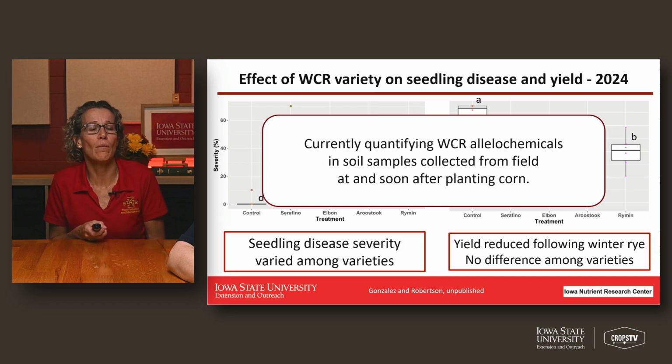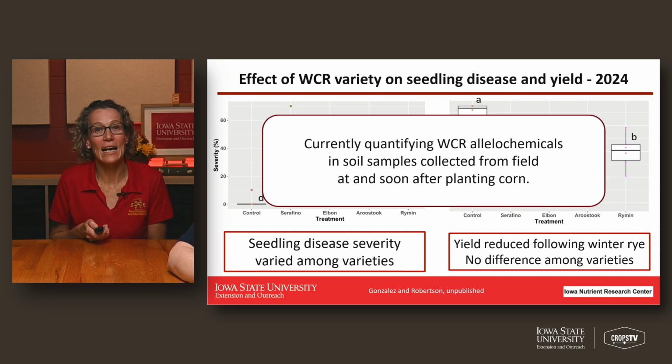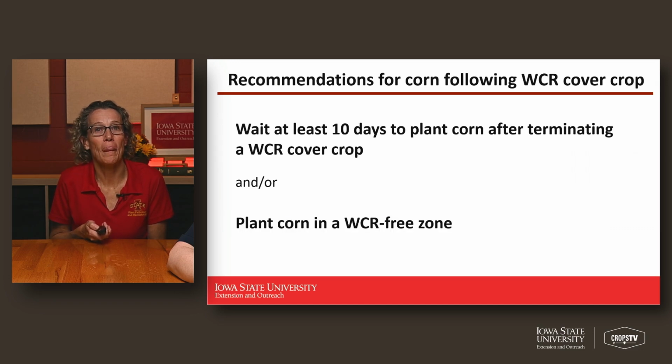We've been working with Dr. Silvina Arias in the Seed Science Center, and she's been helping us develop and optimize a method for detecting those allelopathic chemicals. That's what we're in the process of doing now. We collected soil samples from the field when the corn was planted and soon after the corn was planted. We'll be looking at the allelopathic chemical quantities and hopefully finding something in that data.